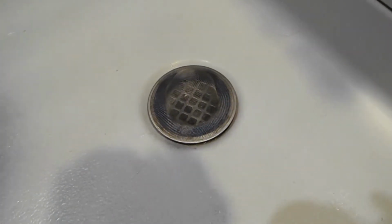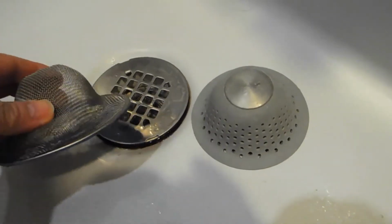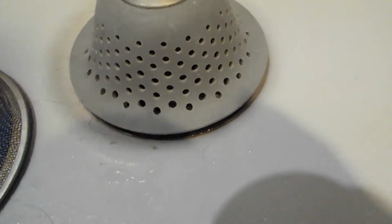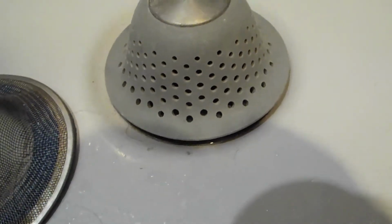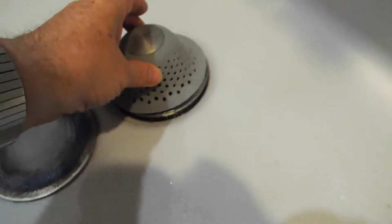Now you could say, well, why don't you just buy a commercial one like that? Which is pretty much the same thing, except when you put this on the drain, those holes are so big that water does go through it, but the hair also goes through it. And as the hair goes through, it plugs up the first row of holes, and the water builds up. So when you lift this up, then your water runs.